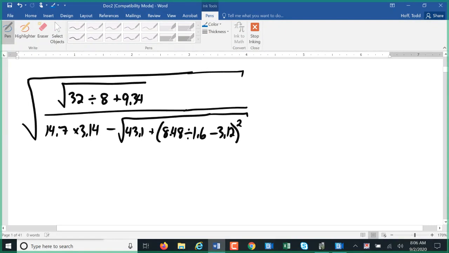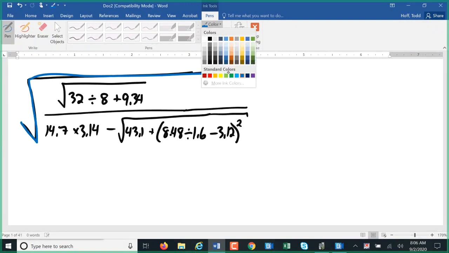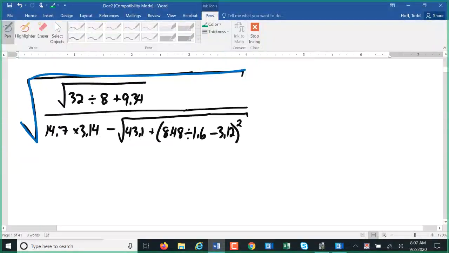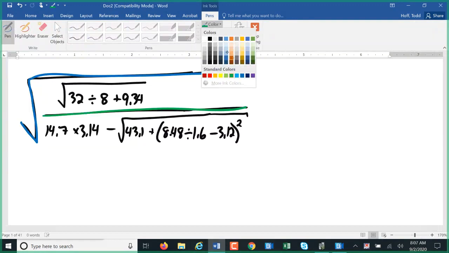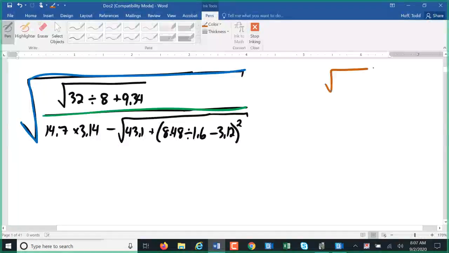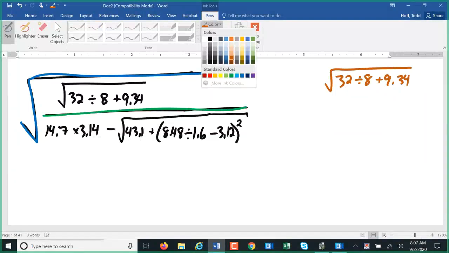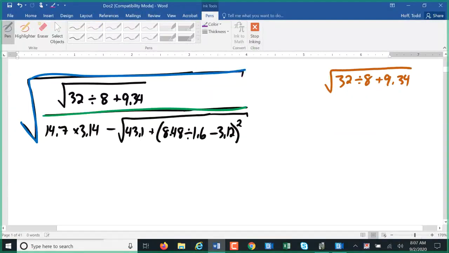So again, we have the enclosing symbol here. The radical of the square root serves as the enclosing symbol. So we go inside there. Inside there we have another enclosing symbol, the fraction bar, telling us we have to do what's on top first. Well, what's on top is this. That radical is an enclosing symbol, but it encloses the whole portion on top. So let's work inside there.